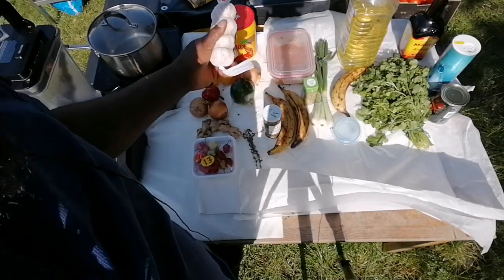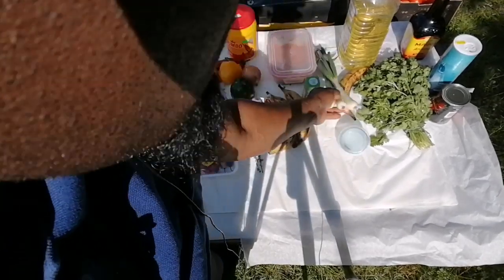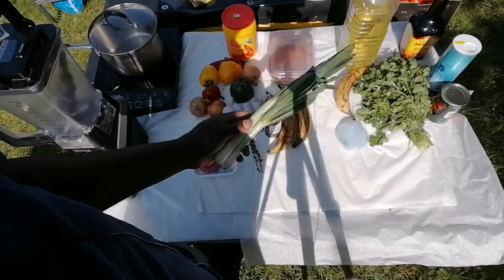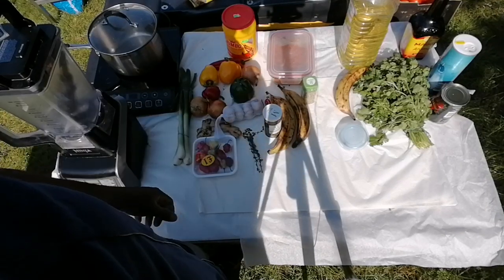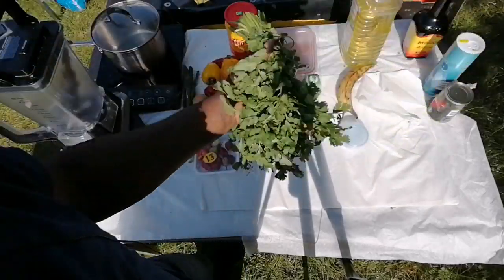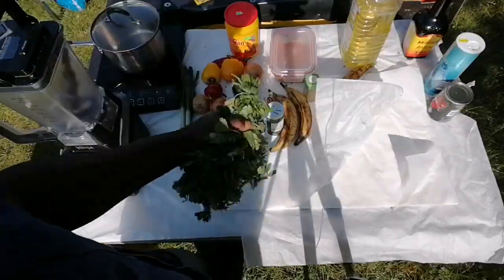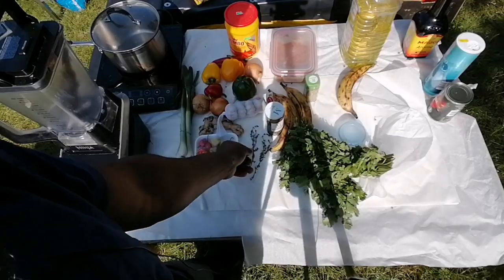I'm also going to be using some garlic as well, and of course, I've mentioned I'm going to be using onion. Spring onion is very, very important in making this particular fish sauce that I've been using for years. This is a tested recipe that I'm sure you're going to enjoy when you make it at home. Of course, coriander is very good, which is also very fresh. I'm going to be using some of this. And you can see thyme on the table here. Yeah, I've got thyme. I'm going to be using that.